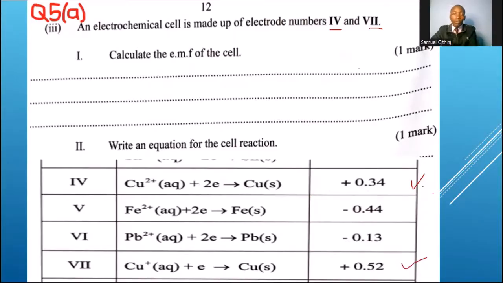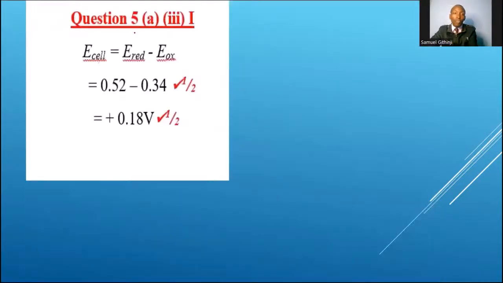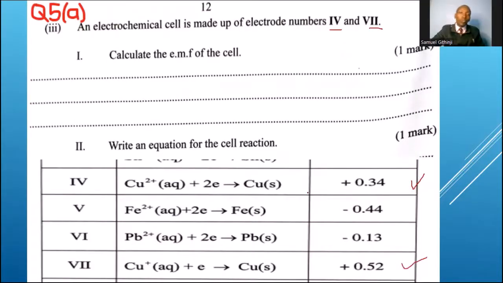So how do we go about that? Either you argue with the formula, my student, that the E cell is always given by red ox, reduction minus oxidation. Let me take you back. You're saying red ox. What does that mean? The cell that is more positive, like this one, contains the oxidizing agent. So if this is the cell containing the oxidizing agent, what does that mean?